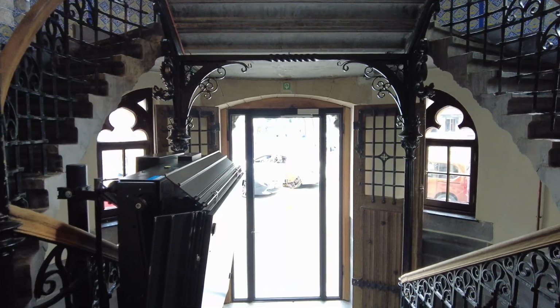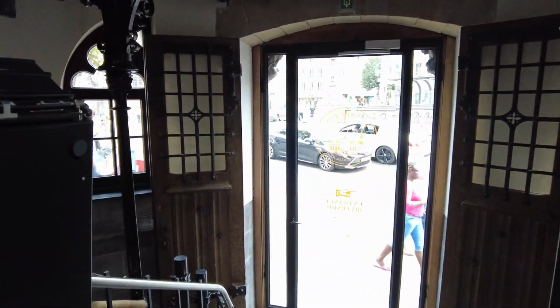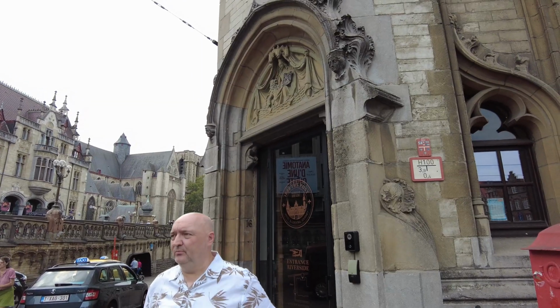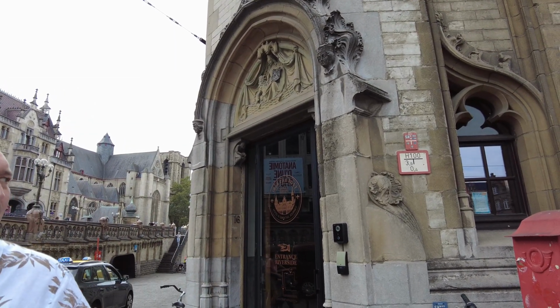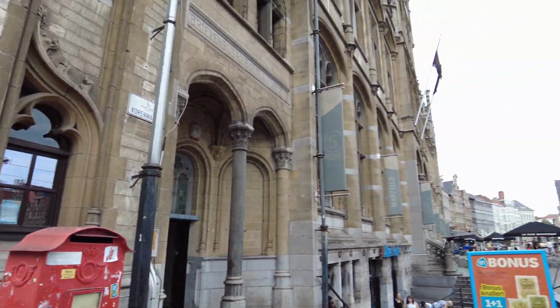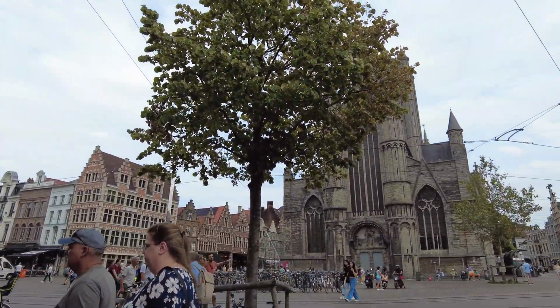And there you go, there's the ramp if you're in a wheelchair or you have trouble with accessibility. There is a bit of a step missing there, so do watch your step if you're coming back late at night after a few beers. It takes us out on the Coram Market. Like I said, we had a lovely time here. So friendly, so nice, and really great being in the thick of things.